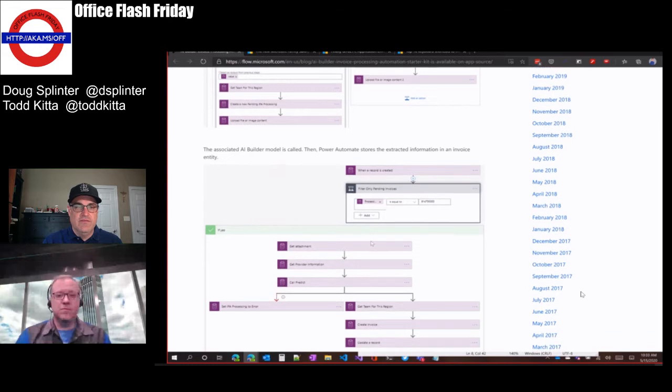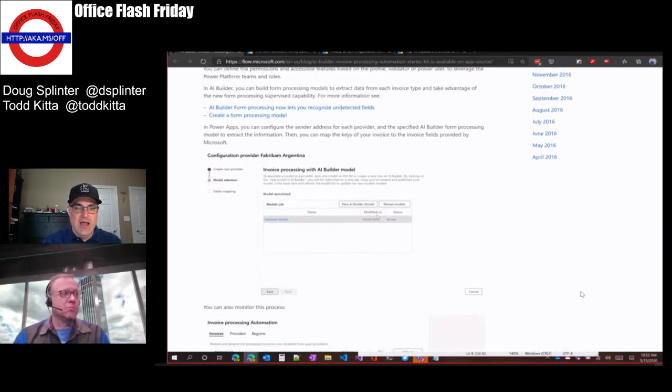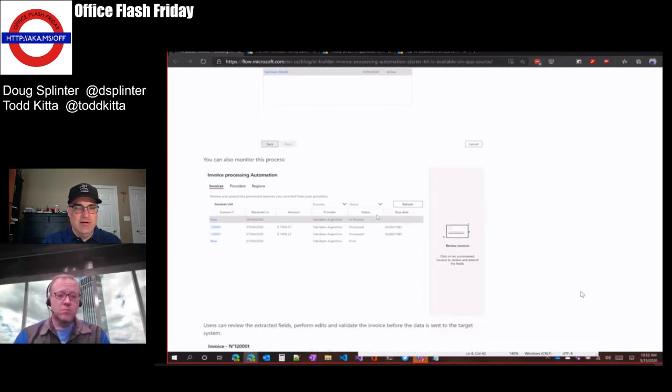And that's also where you're going to find all the AI Builder stuff that's actually doing Forms Recognizer, right? So the scenario is, you get an invoice in email, you parse it out, and then you do Forms Recognizer to parse out all the fields and run through a process. I'm pretty impressed with the capabilities here.